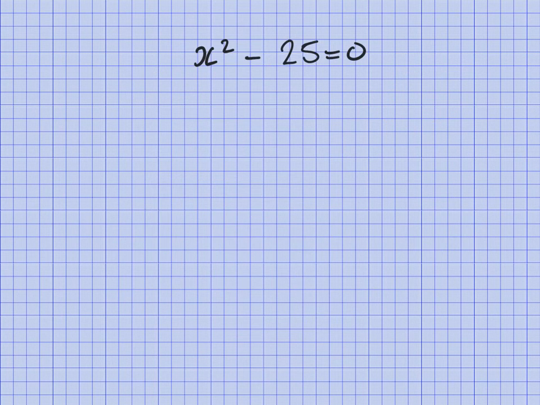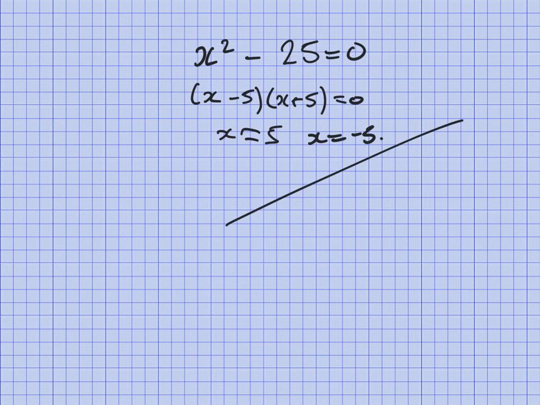Okay, so the short method for this, when you see one of these questions, is to recognize straight away that it's a difference of two squares. And because it's a difference of two squares, you know that we can just go x minus 5, x plus 5 equals 0, and so x equals 5, or x equals minus 5. The short method is just to recognize the pattern and use what you know.